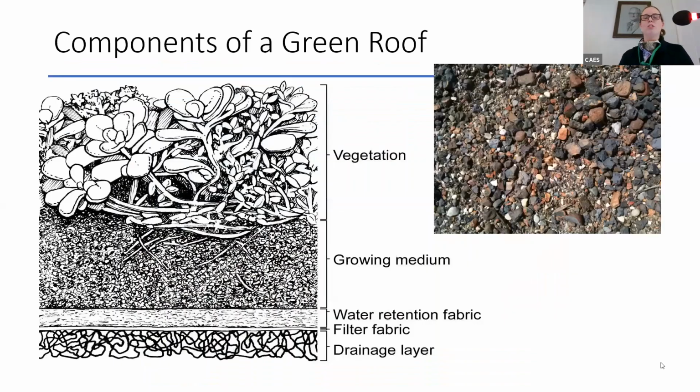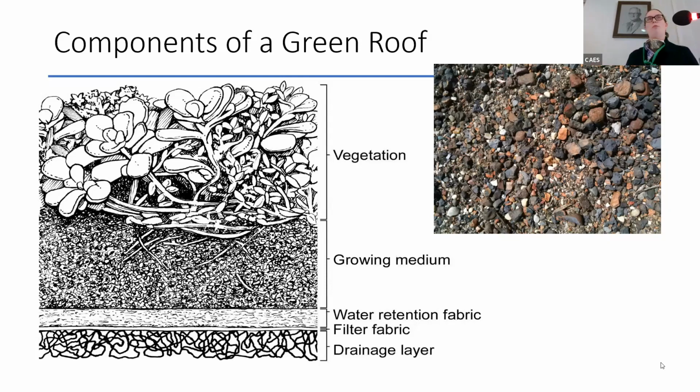A green roof is an engineered set of layers to enable plant growth on a roof while minimizing weight and creating a balance between enough water to support the plants, but not too much water so you get waterlogging and ponding and weight issues. So there's several layers.